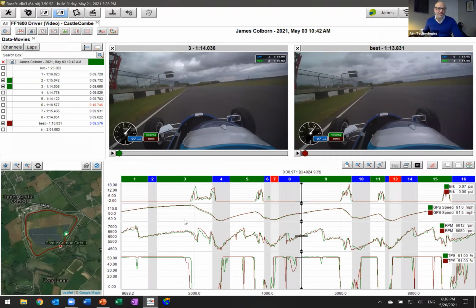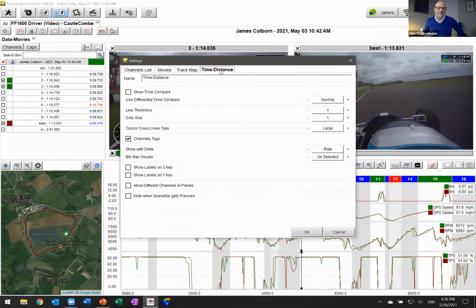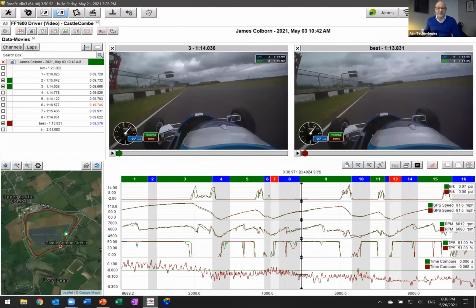One of the things you may be noticing here is, where's that time distance gone? If you've got 2 laps here, I want to be able to see time distance. Well, if I click up here, I can click on show time compare. And again, these are things that you pick up over time. I'm not expecting everyone here to go, hold on a second, I've got to do everything that's there. This is where you start playing around, configuring and customizing it for you. If I click on that, now it's going to bring in the time distance.